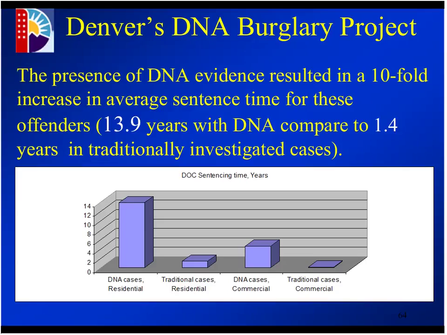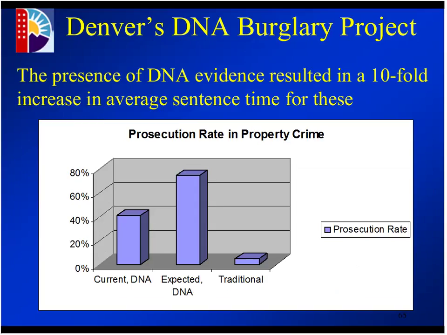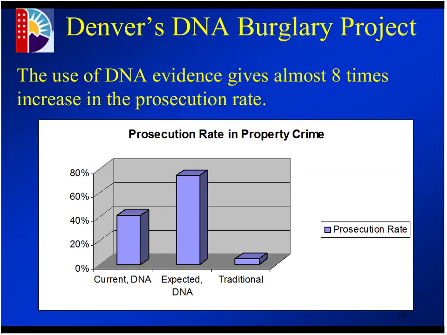A lot of that has to do with the makeup of our database, because if you are a property offender in Colorado, to get into the penitentiary... and they didn't take DNA from anybody that didn't go to the penitentiary, even convicted felons, before 2007, you pretty much had to be an habitual criminal to be in our DNA database as a property offender.